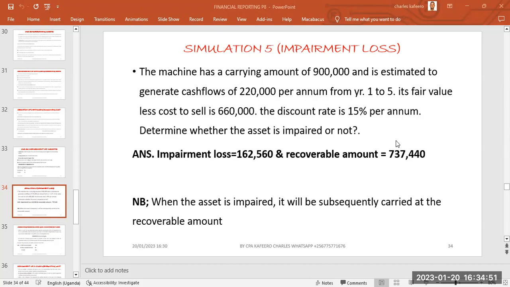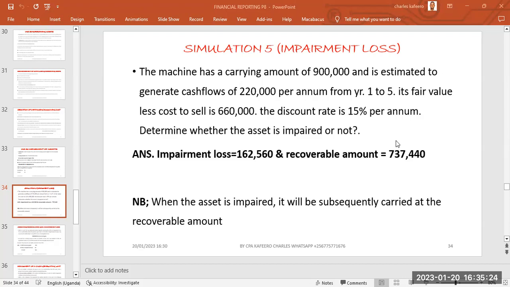the IS 36. We try to look at the measurement. When we finish the measurement, of course, measurement of impairment loss, we shall look at how we can account for revaluation gains and impairment of the asset. Scenarios whereby in the first year we had a revaluation gain, but in the next year the asset is going to be experiencing an impairment.